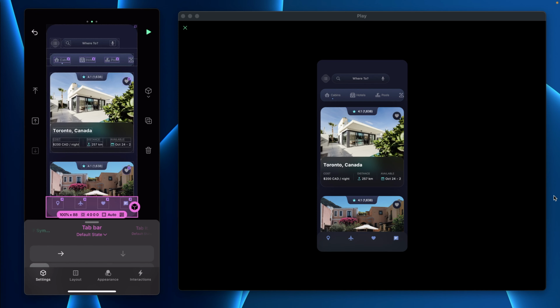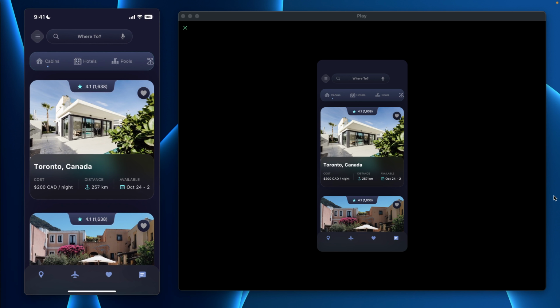Now save, and let's enter preview mode. Now the preview is working fine.